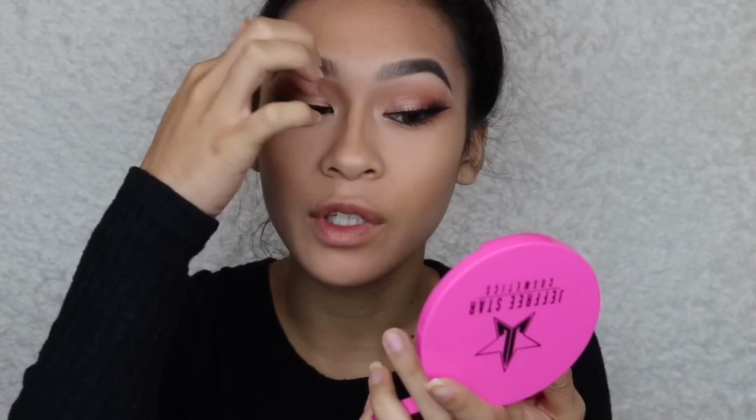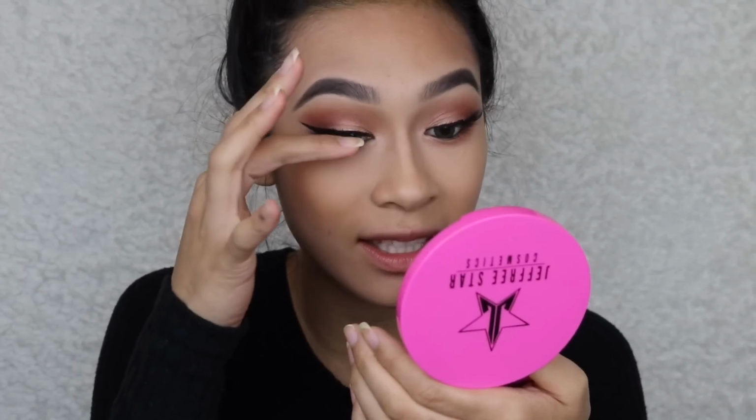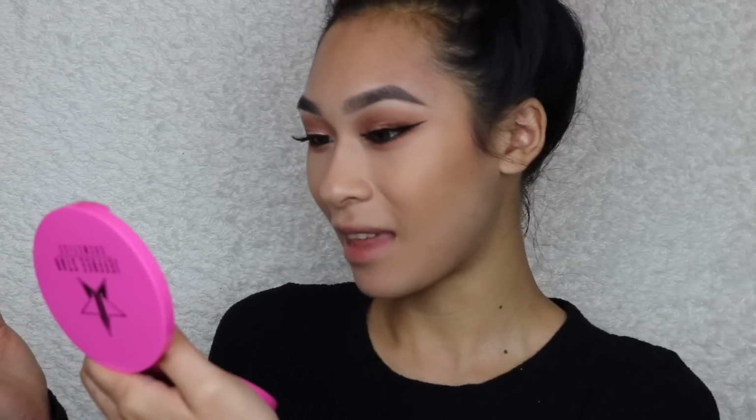It's really uncomfortable in my inner corner, but I didn't even cut these. But you know, it's okay. It's fine. These are a little bit more natural than I anticipated. I expected these to give me a little bit more volume than it actually does, but I mean, it's okay. Not that bad.